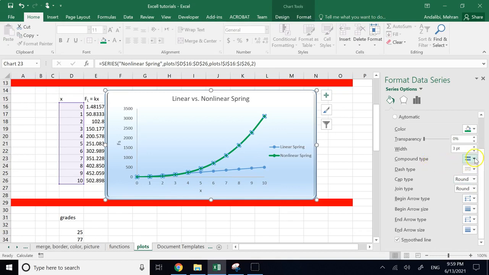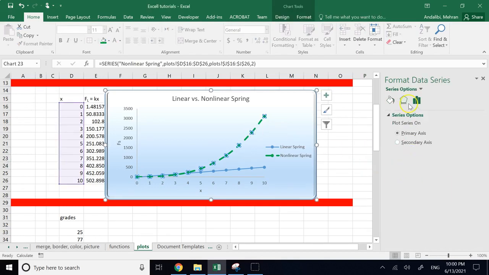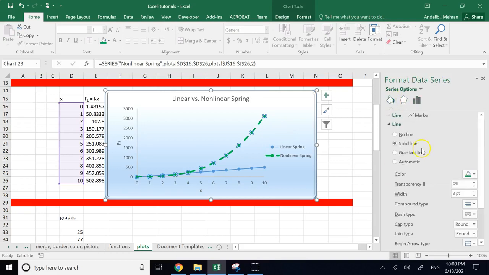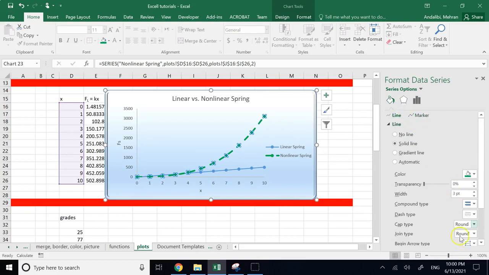And then you can change the weight of them. So if you want, instead of solid, you can make them like dash lines or anything for that matter. Correct? So you can change those. Good. So that's your line. And then here you see that was the options for line.